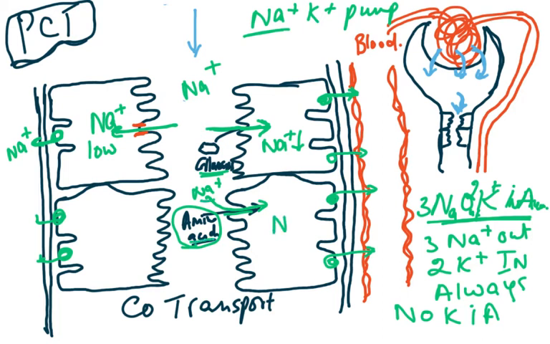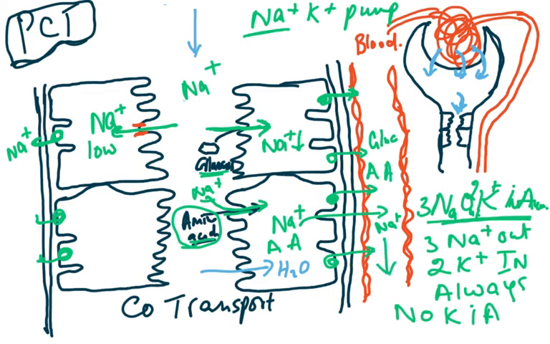As the sodium ions move in and the amino acids move in, for a short while the concentration increases inside the cell. So what is going to happen is water is going to follow. Water moves in by osmosis. But then what happens to the sodium and the glucose? The sodium and the glucose enter the blood. So the sodium enters the blood, the glucose enters the blood, the amino acids enter the blood, and all this is carried away in the blood.